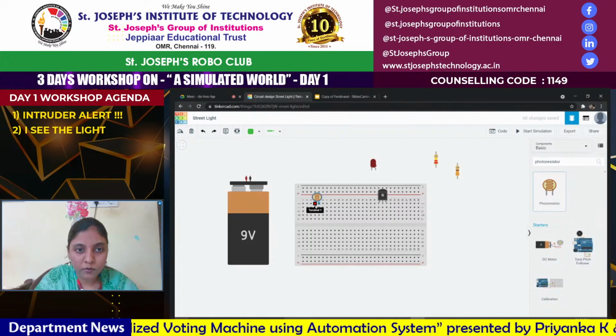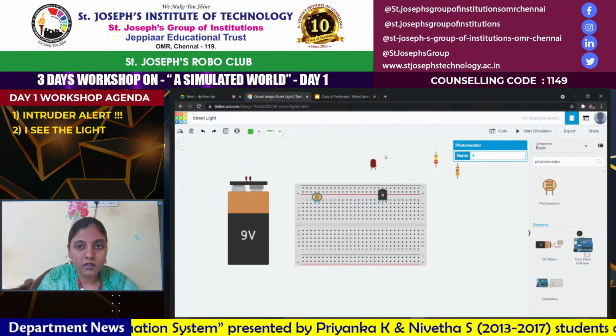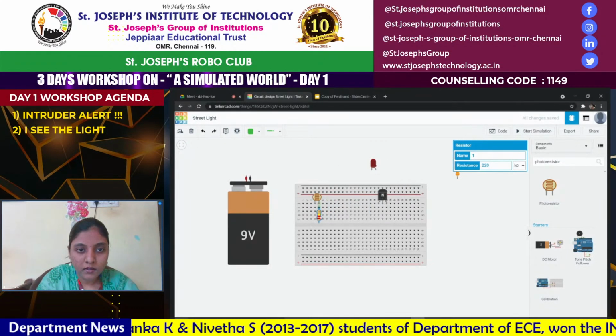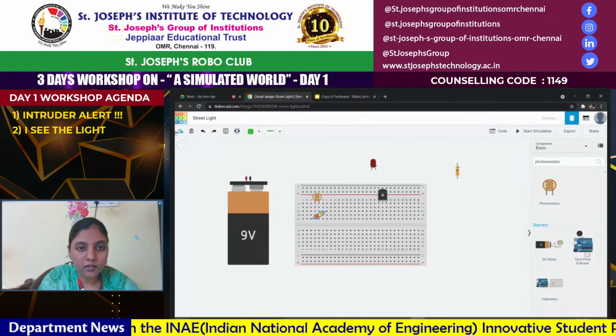I'm gonna place my photoresistor over here. Now, at one end of the photoresistor, I'm gonna connect my 220 kilo ohm resistor, and I'm gonna rotate it accordingly so that it's in series connection for me.